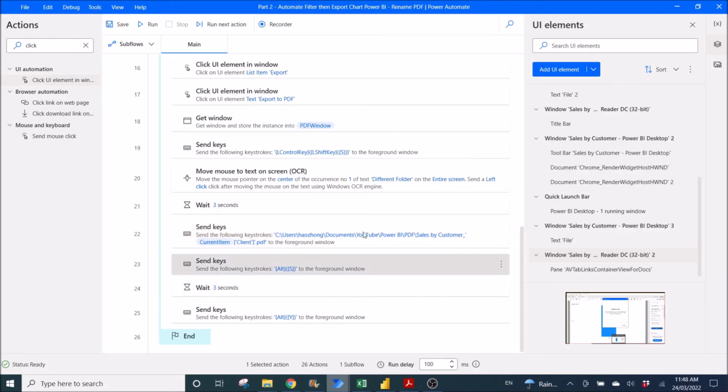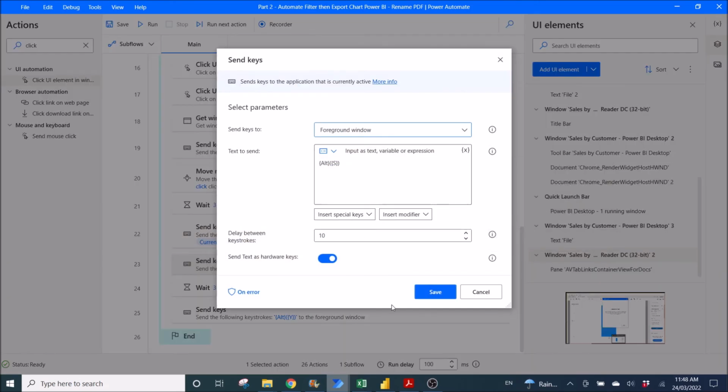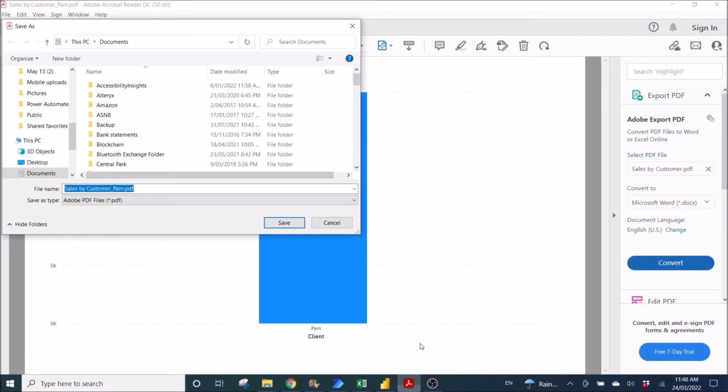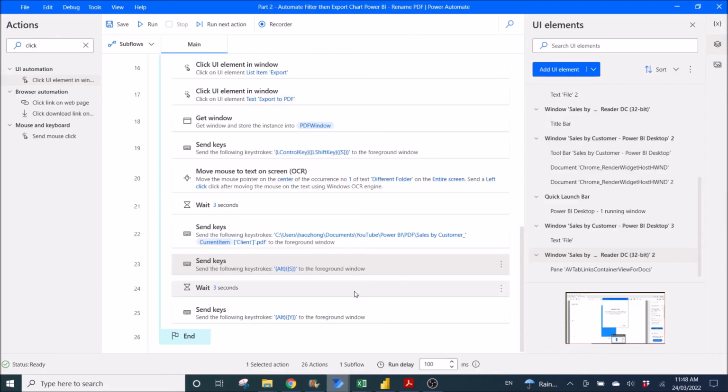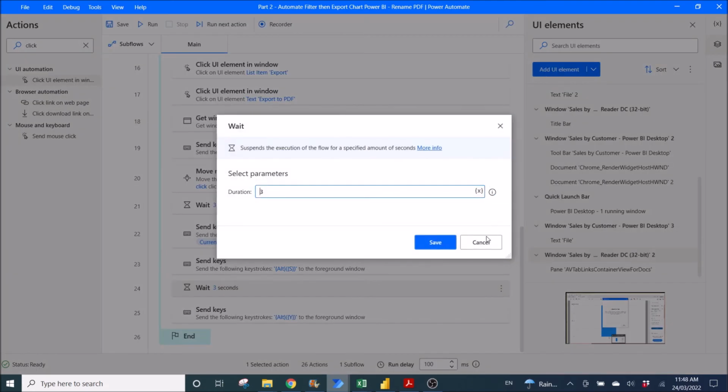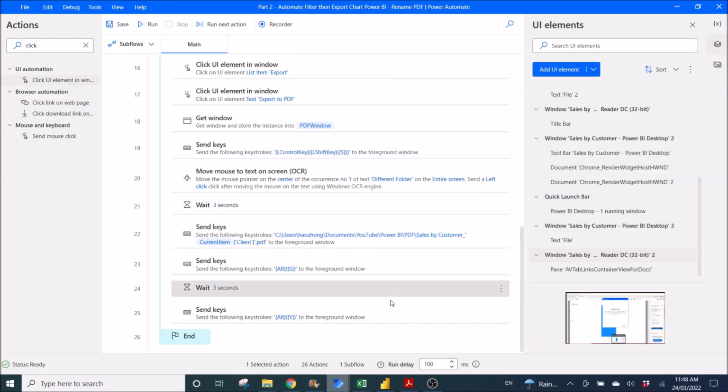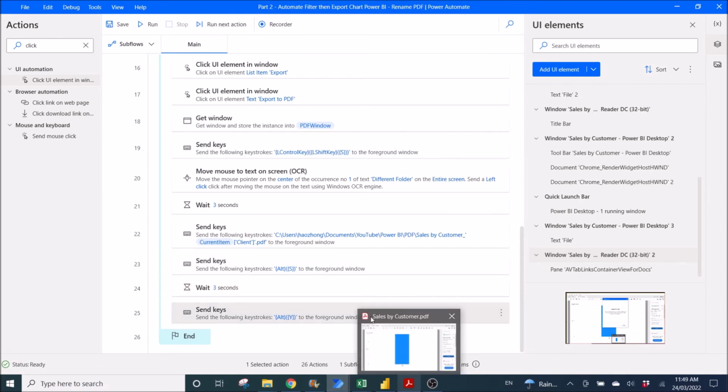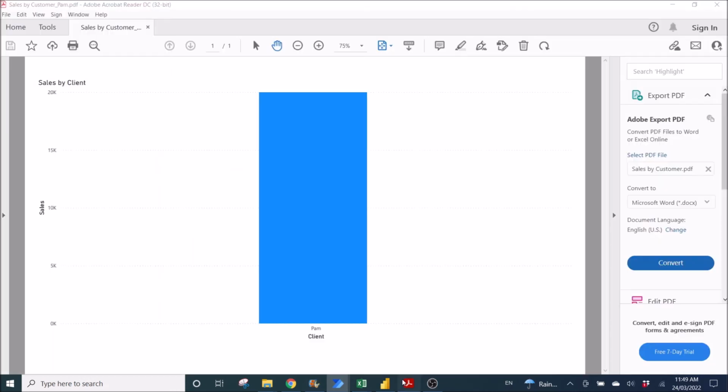Then you send keys. Alt S is to save the file. Then you wait for 3 seconds. This is because if there's an existing file and you want to save it, there will be a prompt asking whether you want to overwrite it.